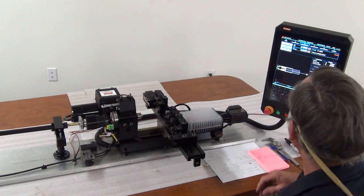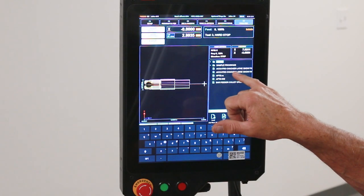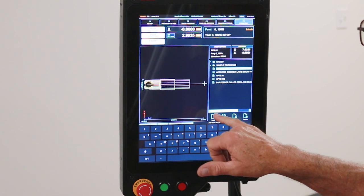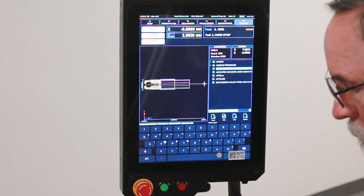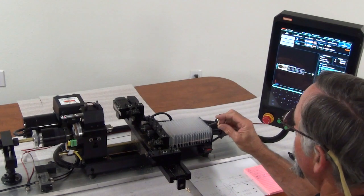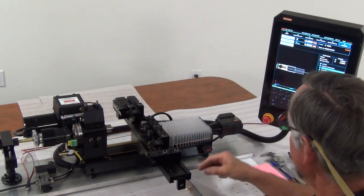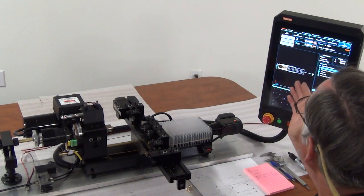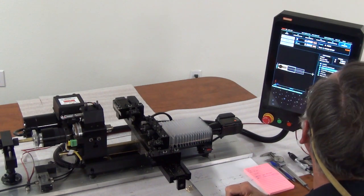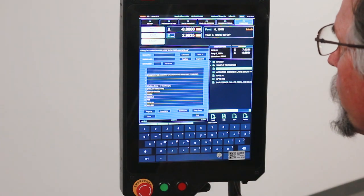Right now I'm going to show you the program that we're going to run. It's going to be the AccuPro chucker lathe trade show part, and it's just going to be this part right here. It's a nice looking part. I came up with this just so we can show turning, threading, drilling operations, part off, and the bar feeder working. If I go to my edit screen, that calls up my program.